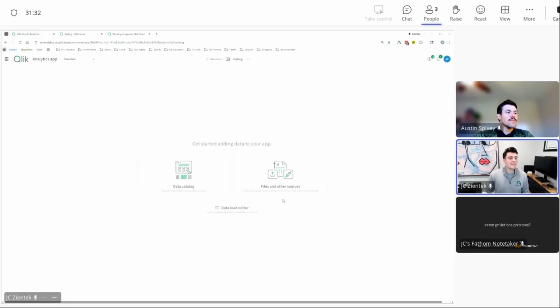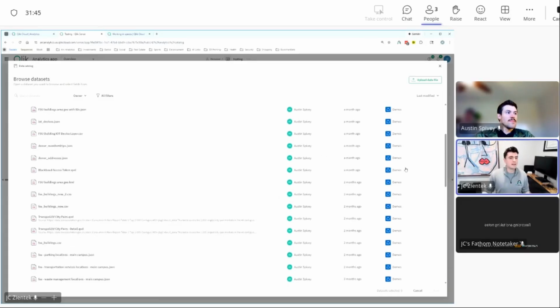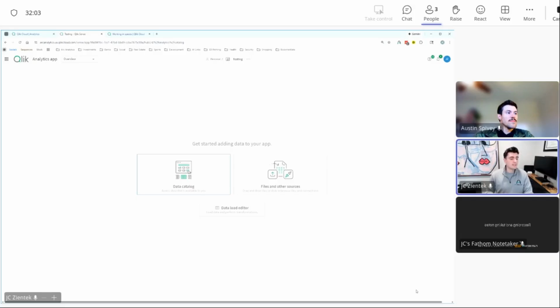I have 3 different ways to add data to this app. I can go to this data catalog, just like we talked about with Austin, and I can see the owner of each data set, what each data set is, and the space that it's tied to. This is really important as you're scaling with governance, so you want to focus on keeping things organized. If data is for a specific intended space, mount that data connection to that space or have those files organized in that space. It's only going to lead to more problems down the line, just like anything else in the organization.